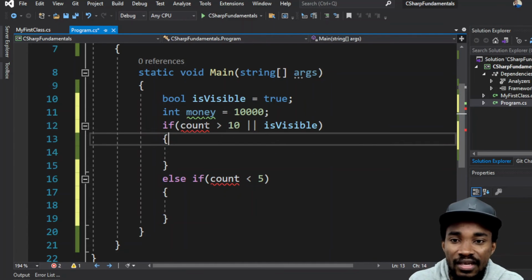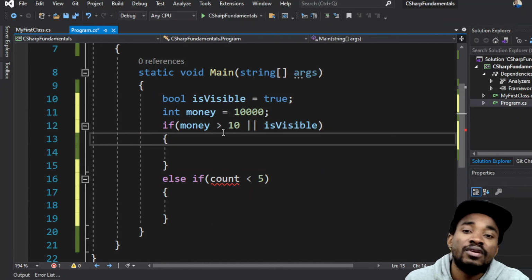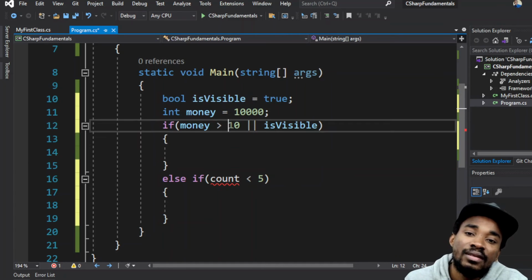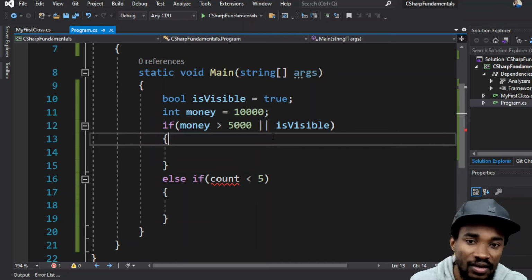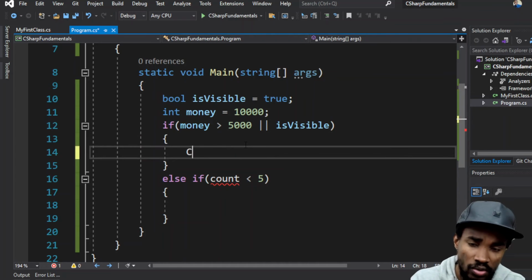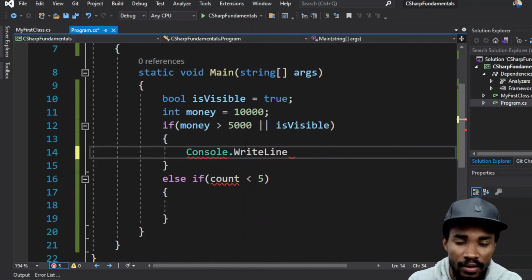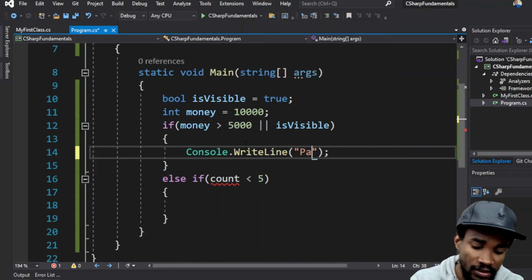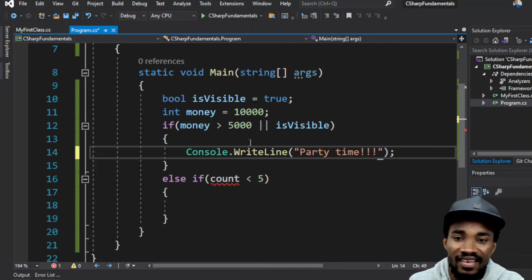So let's say if money is greater than 5,000, then Console.WriteLine and say "party time".